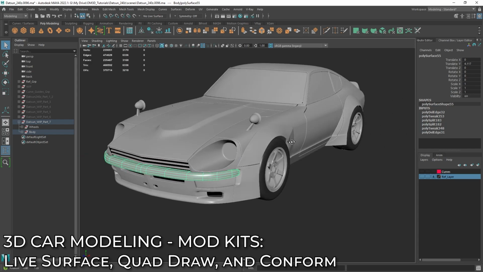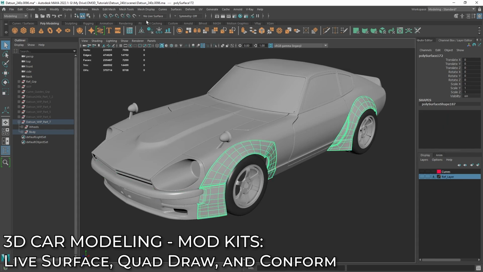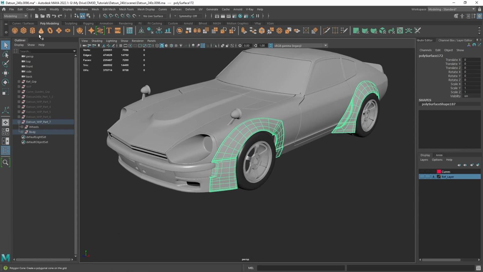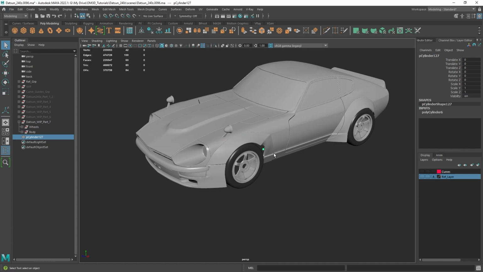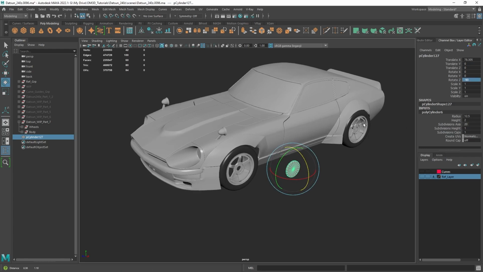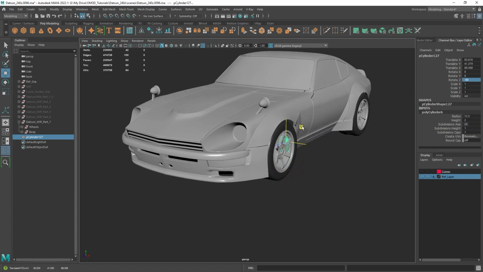So the main thing that I did, and this is a workflow that I use for building off of geometry, is of course to use what's called live surface and then using quad draw. So I'll cover this workflow real quick and then we'll jump into some time lapses. What this does is I can go ahead and select a cylinder here and increase the radius quite a bit. Go ahead and rotate that in position like so. And just rotate that 90 degrees. And I'll go ahead and put this cylinder here in position.